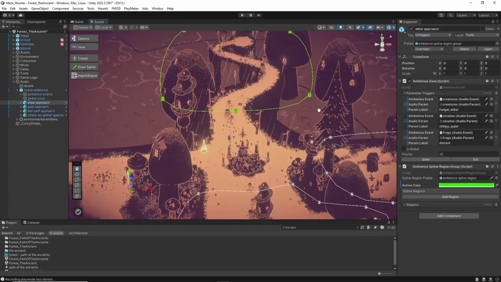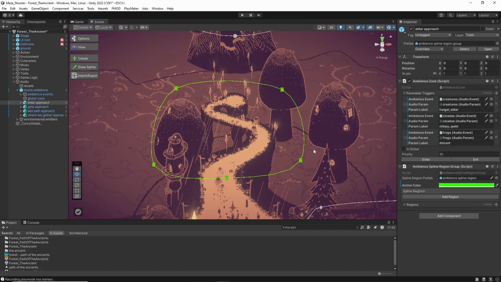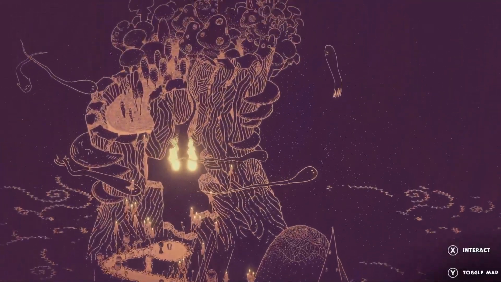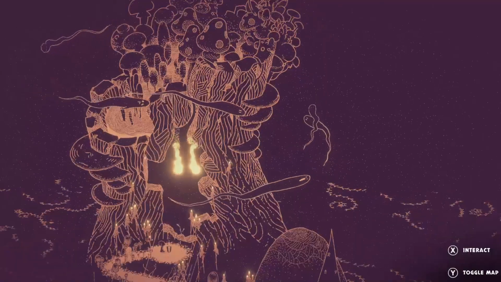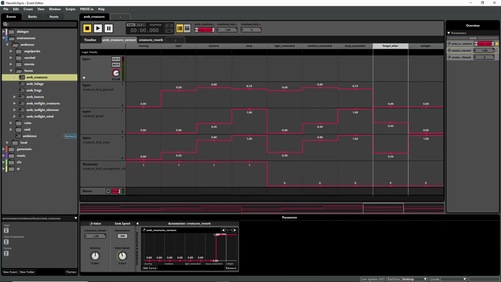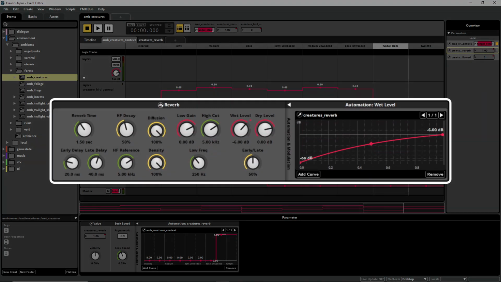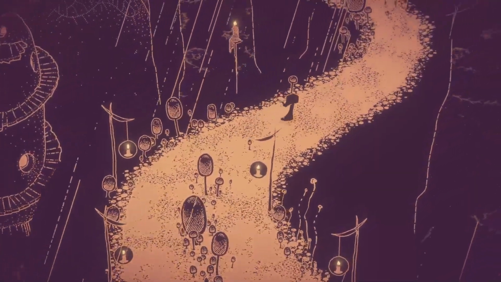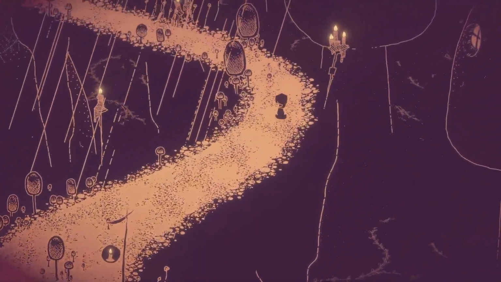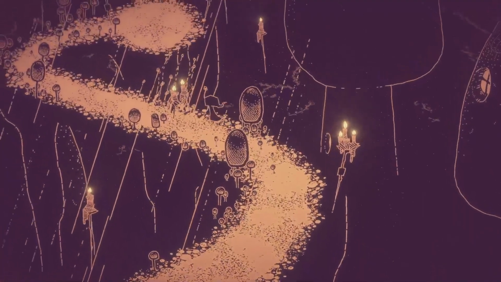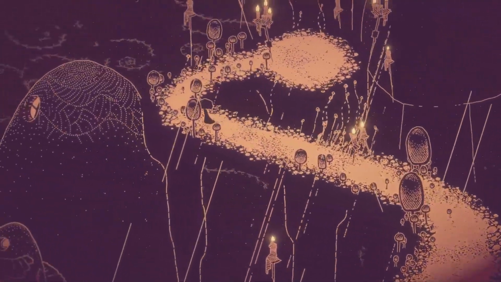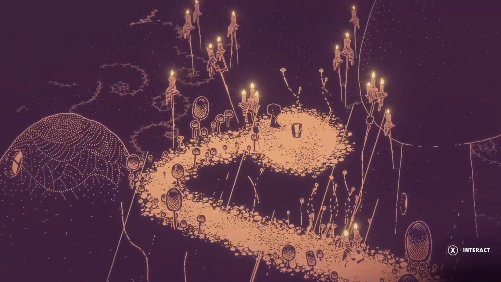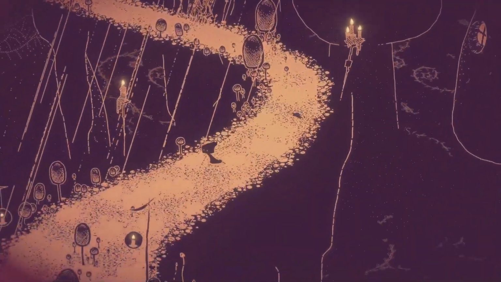In that same room, we have this exposed path to the Great Fungal Elder. Our focus here is on the mystical being we're approaching, so I wanted the rest of the forest to fade back into our peripherals, and I did that with lower volume and a touch of reverb. It's subtle, but I think it's even more effective when we come back and hear the rest of the forest come back to the front of our senses.